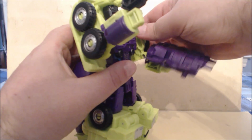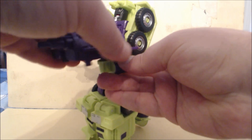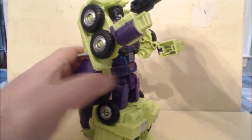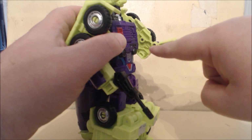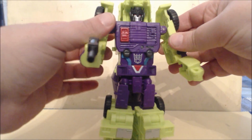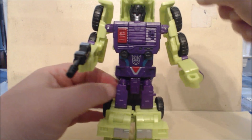Now here on this arm, as I have it holding the middle chest piece, which is its assigned limb weapon, you can see I just have it being bent at this pin right here. Now, personally, I think this is actually meant for transformation for the leg mode, which we'll look at and it'll be a little more clear. Other than that, this is basically, mold-wise, similar to the Hasbro version.